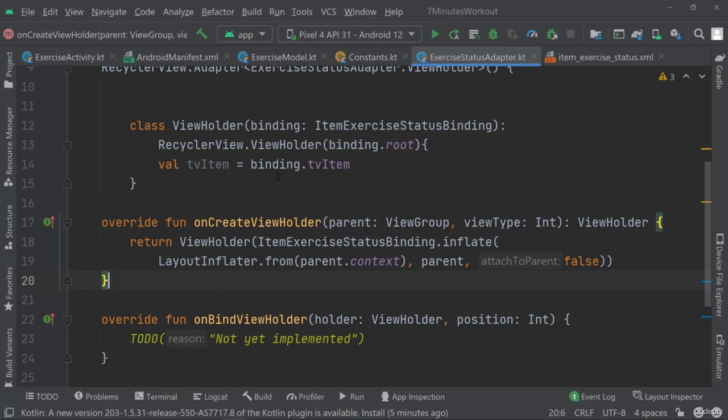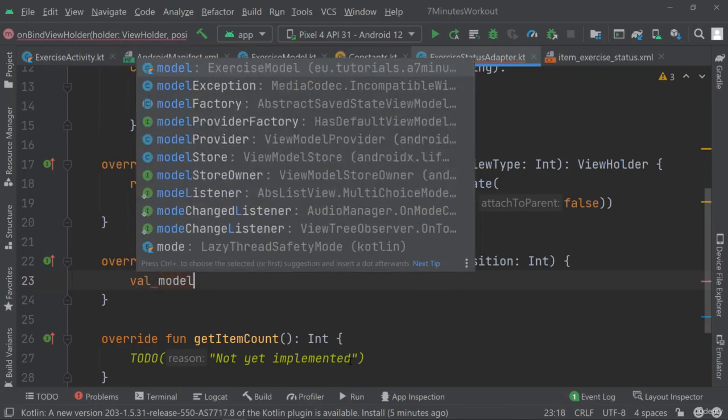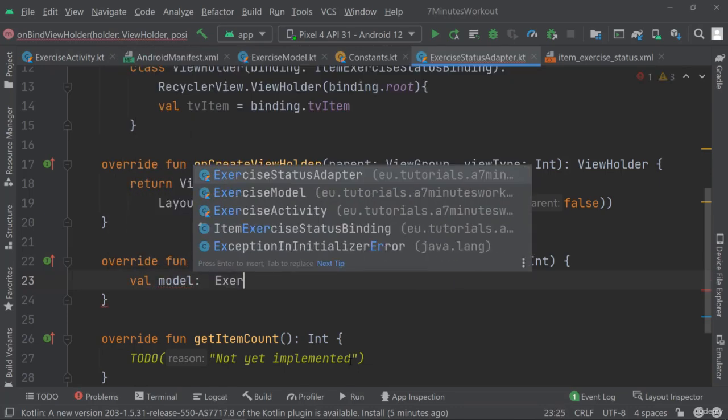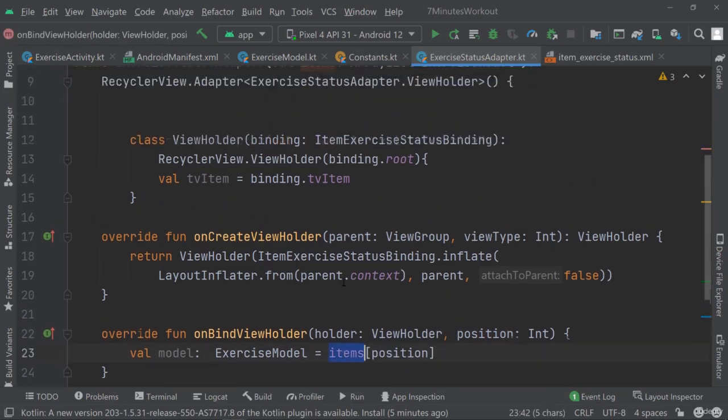So then what should happen for every single item when the view is bound? So onBindViewHolder. Well, what I want to get is the model of our exercise model. So exerciseModel, which will be items at the position that we're currently at. So what are items again?